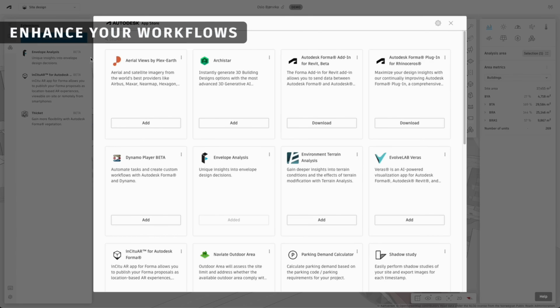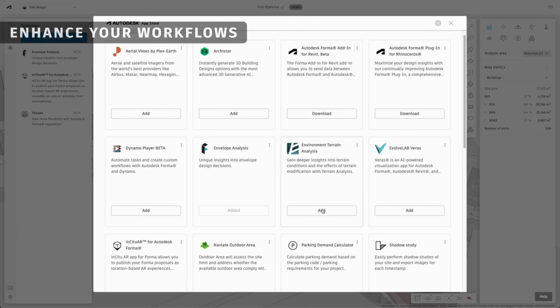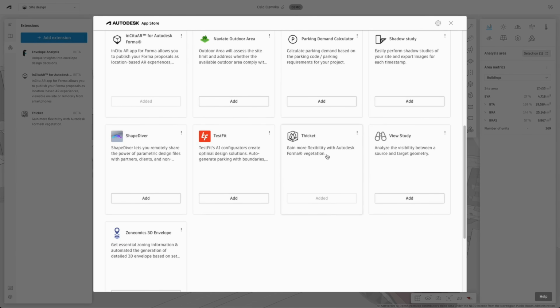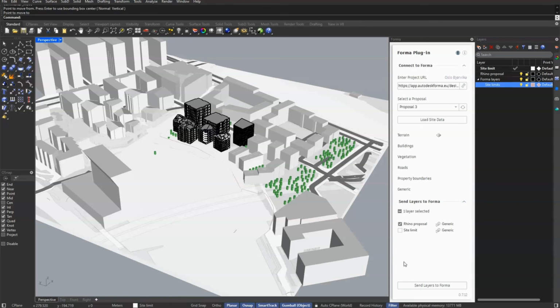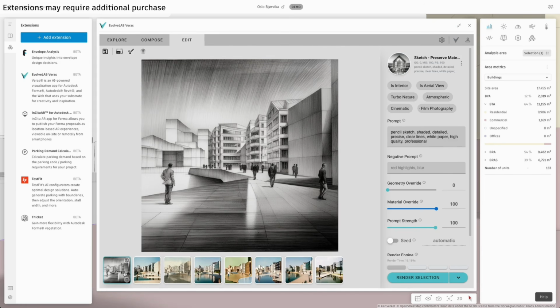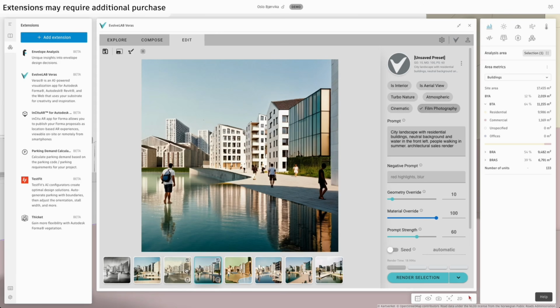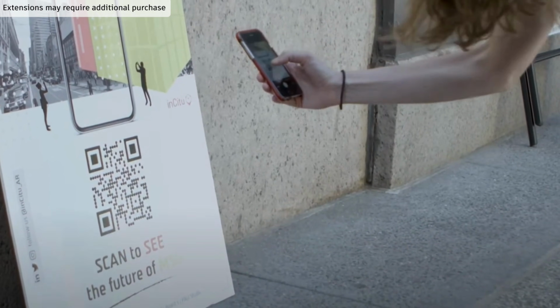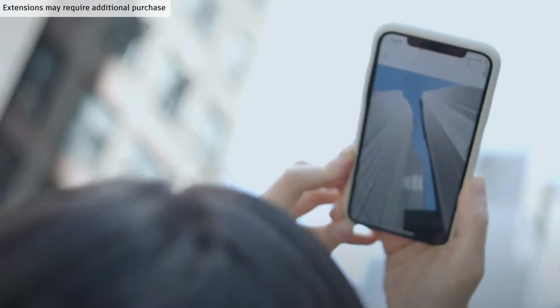Or take your planning even further by using Forma's growing library of extensions. Integrate Forma into your existing workflows with connections to Revit, Rhino, or Dynamo. Generate AI-powered visualizations. Explore your project with augmented reality, and much more.